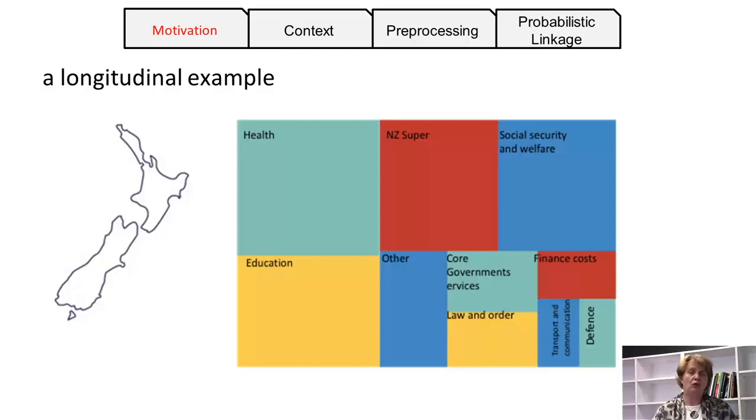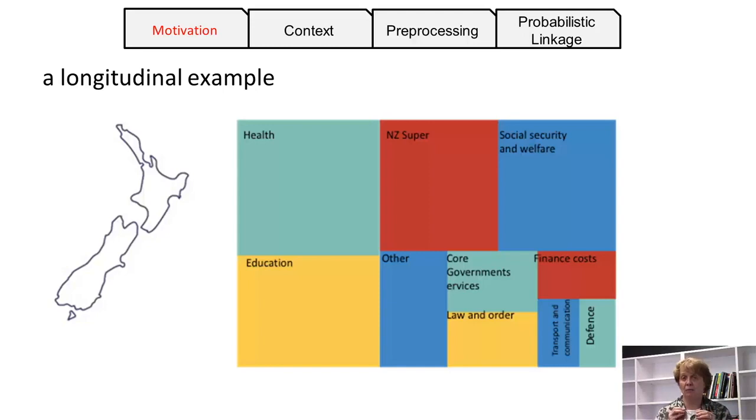And back in about 2000, 2001, largely built on the LEHD program, New Zealand started to put together the building blocks for an integrated data infrastructure. And so if you go onto the Stats New Zealand website, you can find out more information about the IDI. But essentially over the past almost 20 years now, an integrated data infrastructure that combines administrative data from multiple programs has been built. And so a lot of this requires good linkage algorithms.